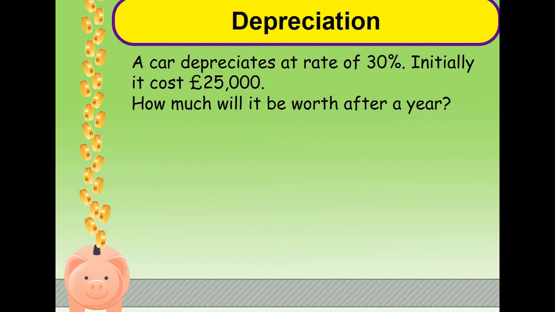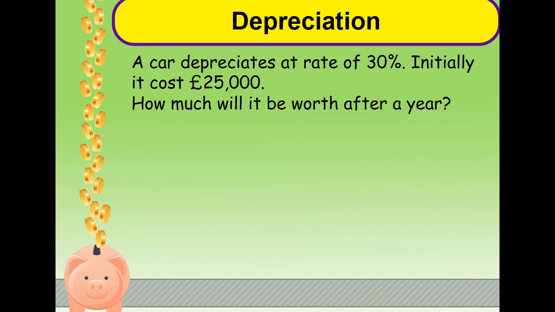So you drive a car out of a showroom, before you've even got to the end of the street, the value of that car will have gone down because it's no longer brand new. Okay, and so in this example, this car depreciates at a rate of 30%. Initially, it cost £25,000. How much will it be worth after a year?